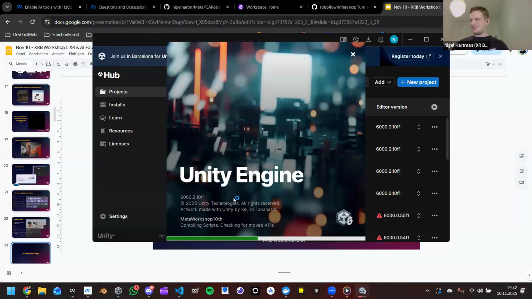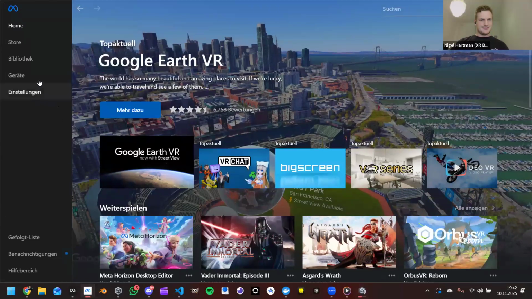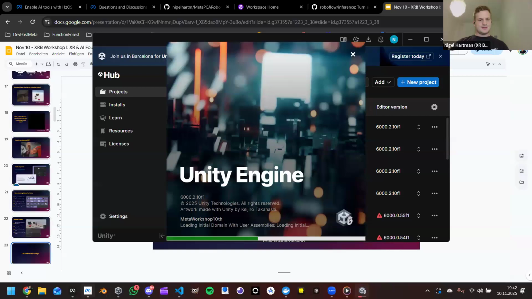That's taking some more time than usual. Just checking to get something. Maybe it's also important to mention that if you want to develop for MetaQuest, you need to activate the developer function on the MetaQuest, and that, for example, you can also do in Meta Horizon Link.